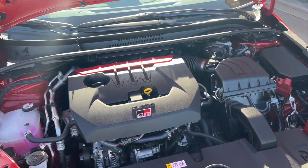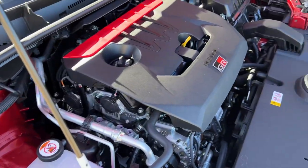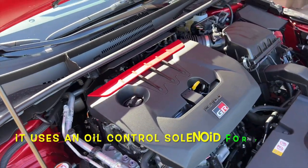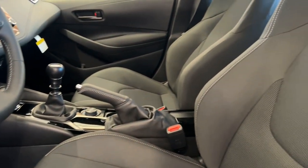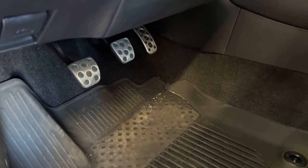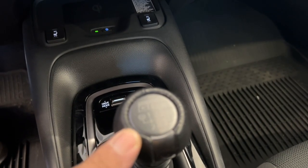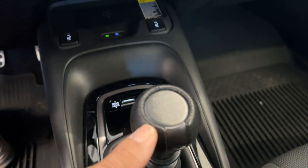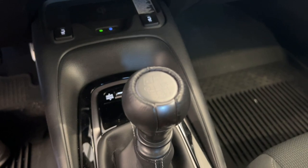Here's a surprising fact: this is the 1.6 three-cylinder with no VVTi — isn't that amazing? The GR Corolla also comes with sport pedals in aluminum and rubber. The upgraded shift knob with leather is not standard — the standard knob is smooth, smaller in diameter, and says GR. The leather knob is an option included with the styling package.